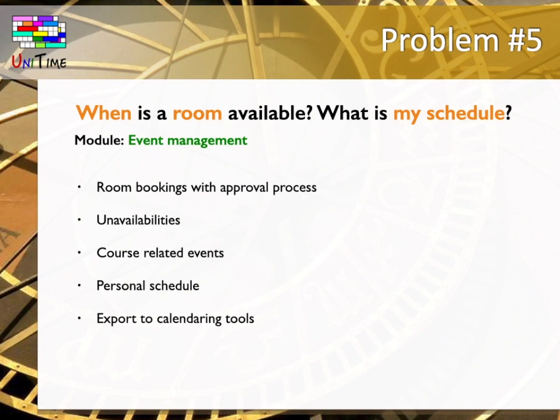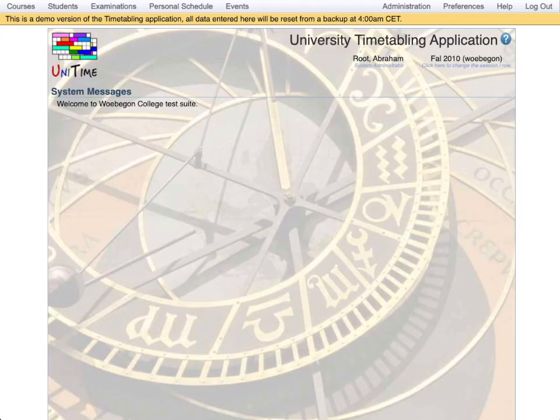In course timetabling or examination timetabling, you can indicate room unavailabilities of particular days or times here. You can set up course-related events such as field trips or help sessions using information about the student's availability. You can review your personal schedule of classes, which has all the classes, examinations, and course-related events in it. You can also export this personal schedule to a calendaring tool of your choice. Events, the place where the results of all the other modules come together. And it has its own functionality too.